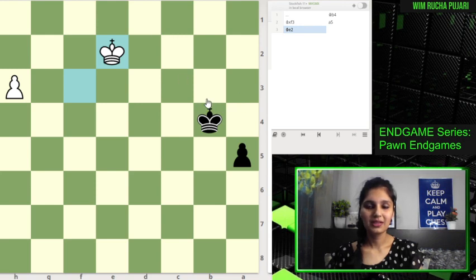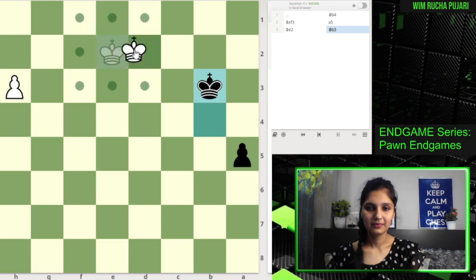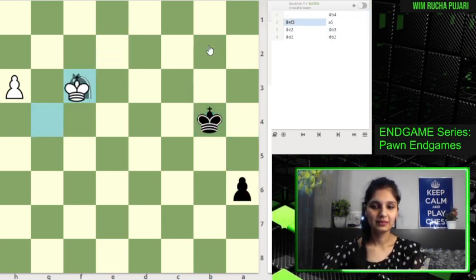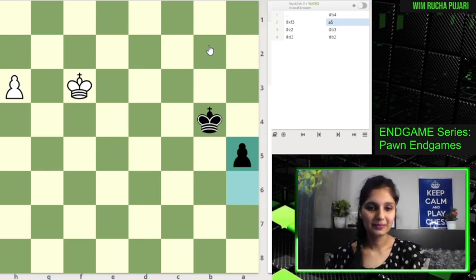Looks winning for me, but what about King e2? And King b2, right? King b2, and this is winning. So, what is wrong with just starting to push the pawns?